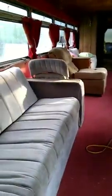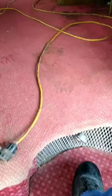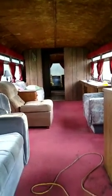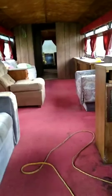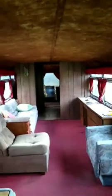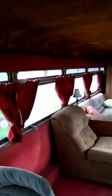Now the original 01 Eagle had an aisle that went down the middle, and it was down this step right here. It was that height all the way back. We filled it in. The measurement from the floor to the ceiling is 5 foot 8 inches tall. My dad was 5'5", I think. My mom was about 5'5" or 6". I'm 5'7". We never had any problem with our family at all. But if you're 6 foot, you will have a problem with that. I'm just disclosing everything I know about it.